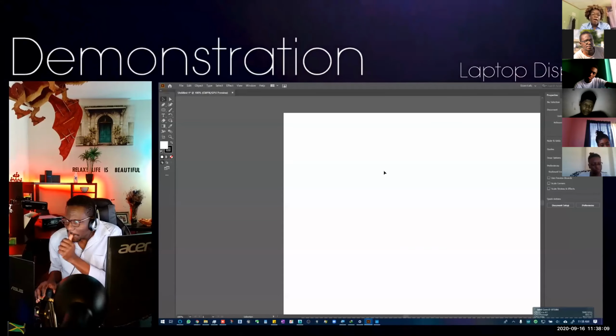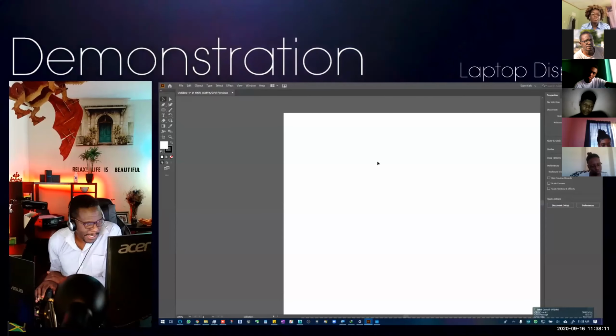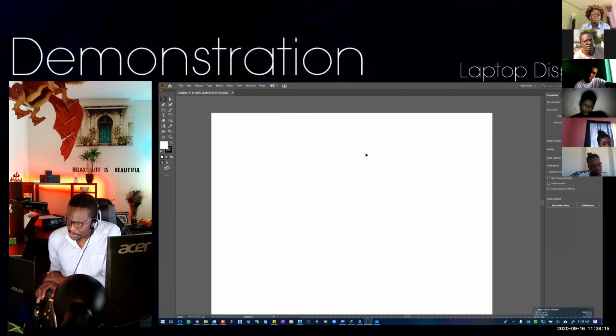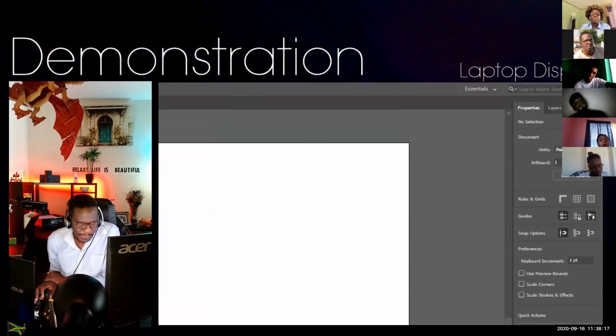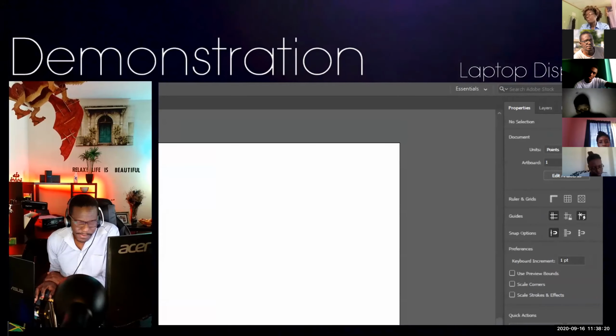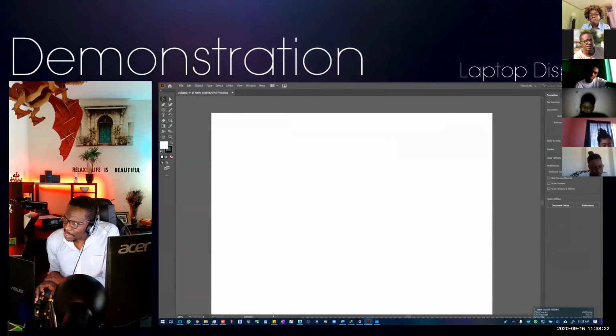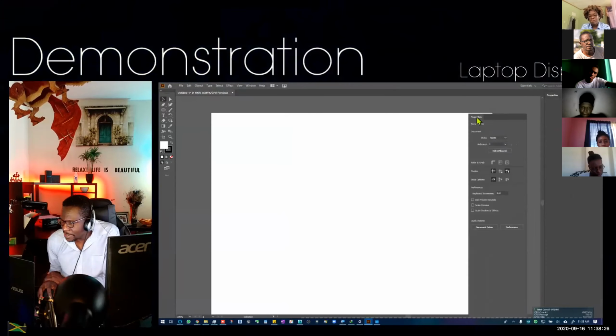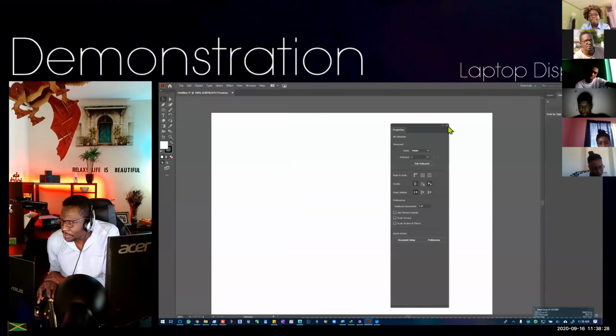So what I want you guys to do is, first let us set up our interface. On the right-hand side, over here, we're going to close out all of these panels. Just like Photoshop, we're going to drag them out and close them.